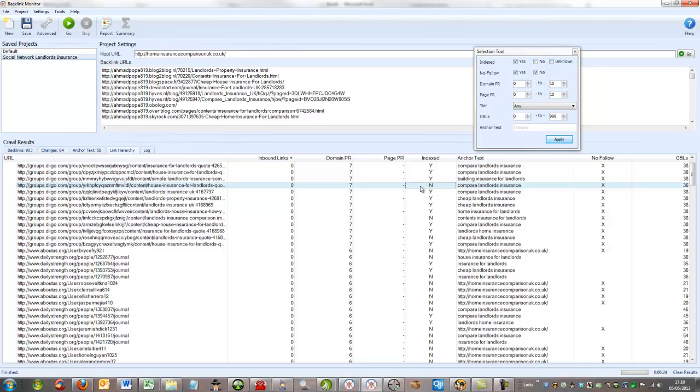The other reason why they could have decided not to index it, most likely, is because there are no links actually pointing to the site. There's no tier 2 links pointing to it. So because there's no links pointing to it, they don't see this as a link that's valuable or popular or of importance. Hence why they've decided not to index it. But there's lots of reasons why Google won't index it. But there's ways and methods that you can apply to your SEO that will get these links indexed.